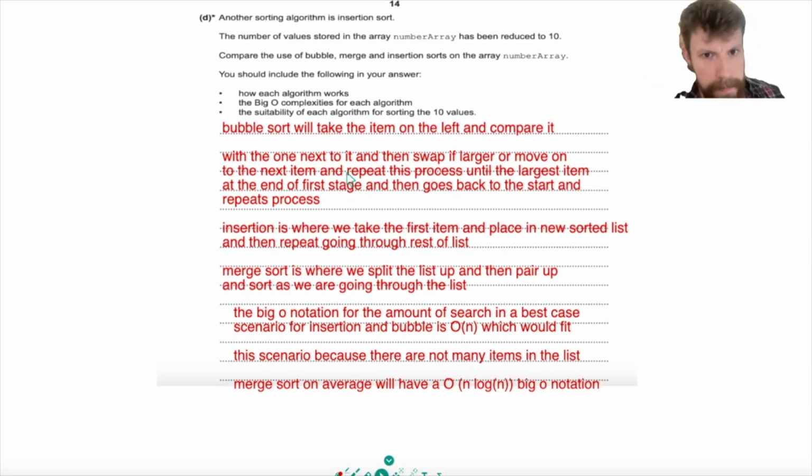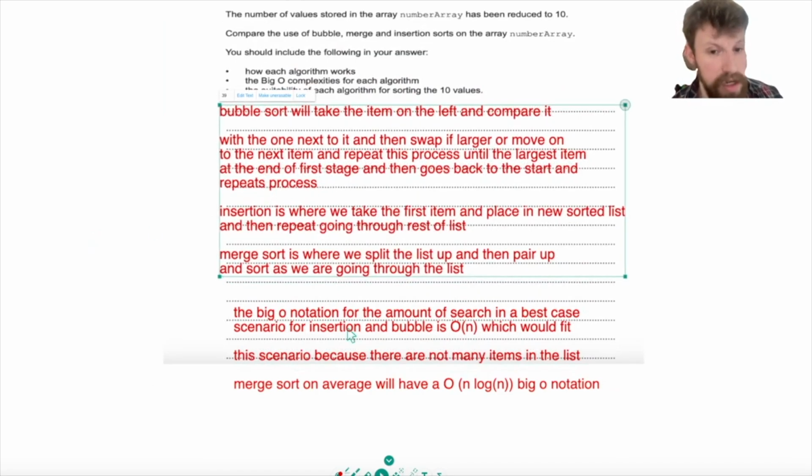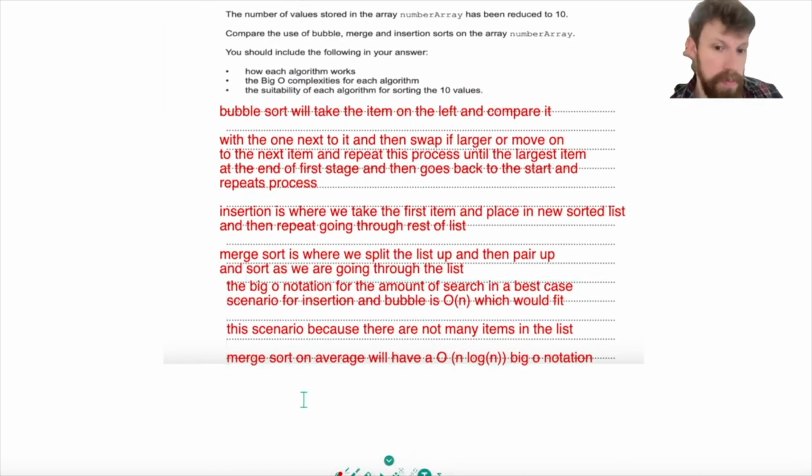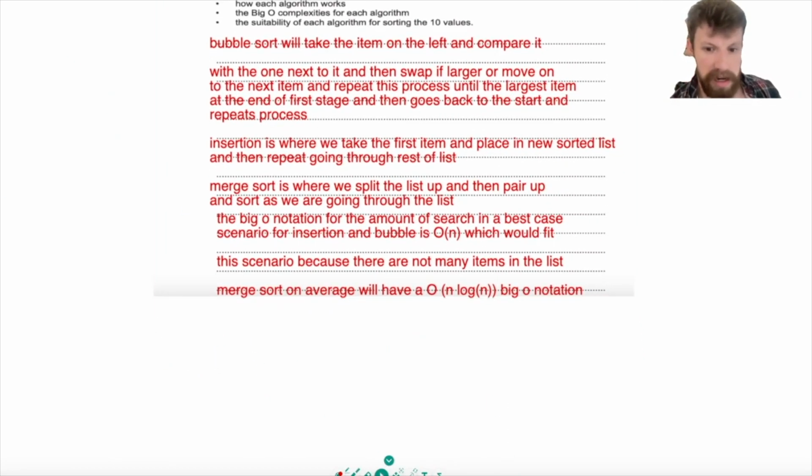Once I've applied it, so I get those application marks, I'd then start making some evaluative points. So I'm just going to move this up, and I'd start talking about those things that I was saying earlier.